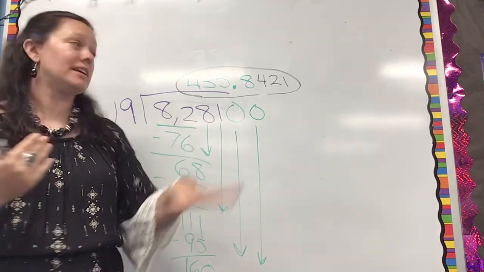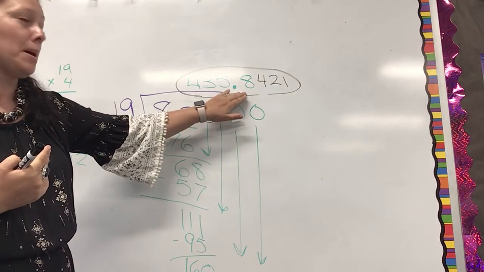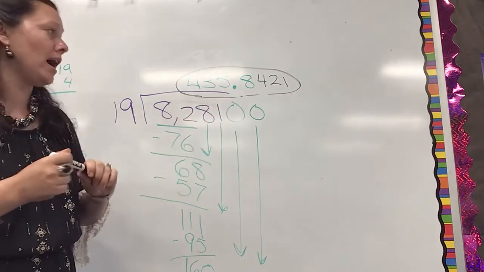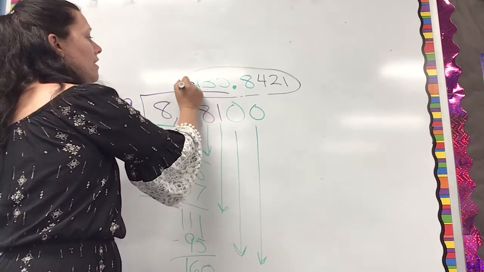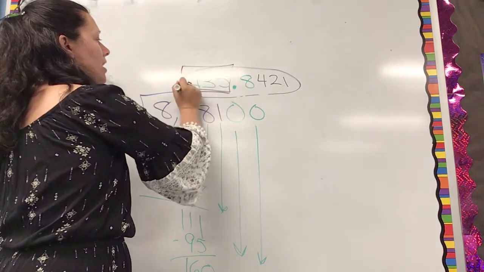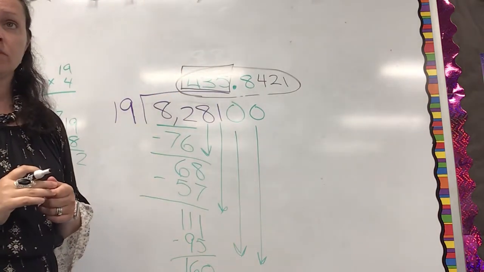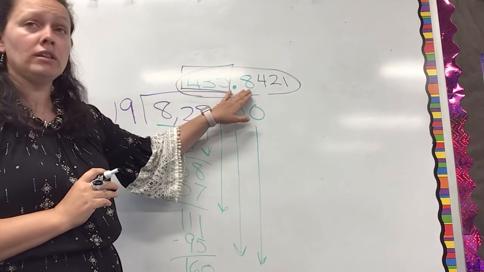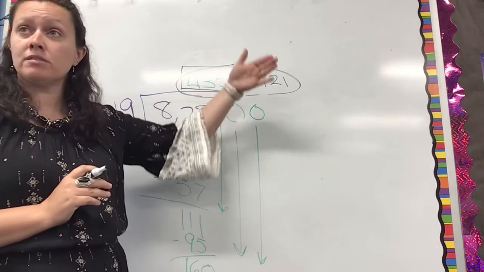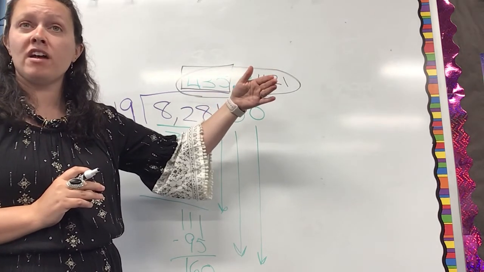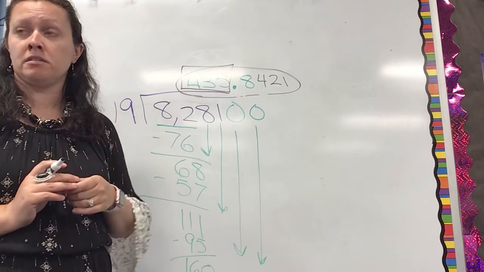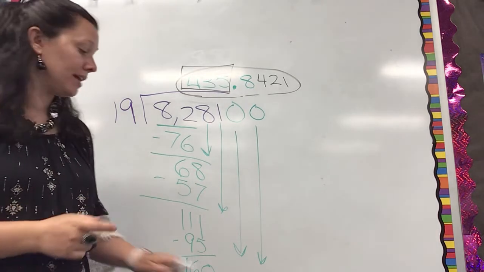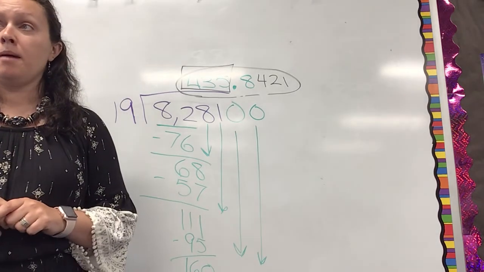You might have to interpret. Yes, this is our final answer, but this isn't the answer I'm writing on paper, because they want to know how many prizes. So I'm looking at only my whole number. 435 prizes. Okay? They were getting closer. Once this becomes a whole number, then that would be another prize, right? But they're not there yet. They don't have enough people to have another prize yet. Okay? This was just like our remainder on the last one, when they had the word about. Make sure you interpret.